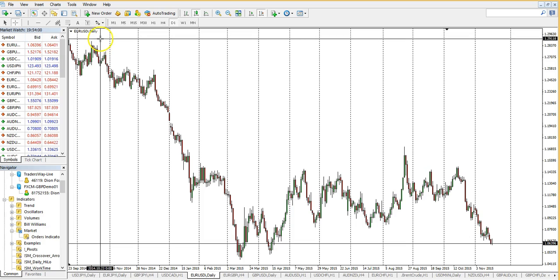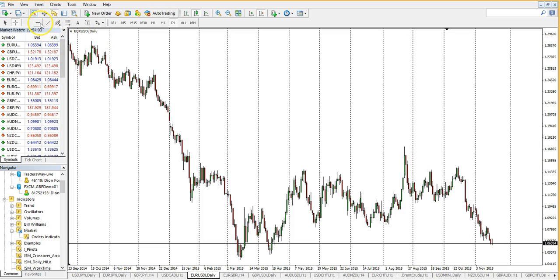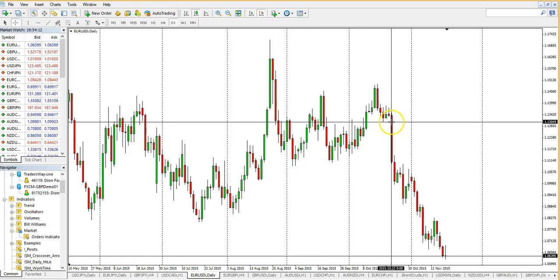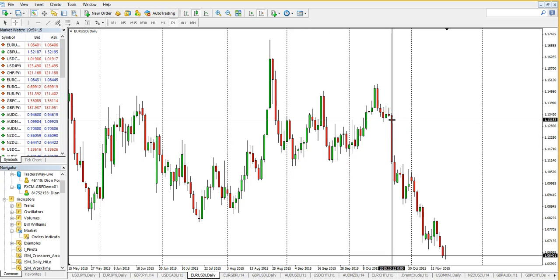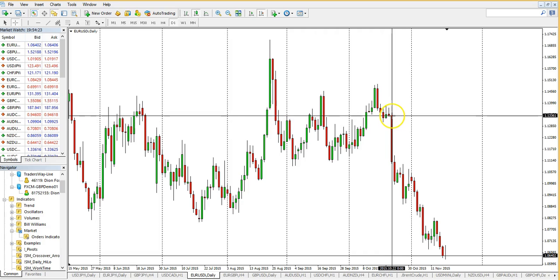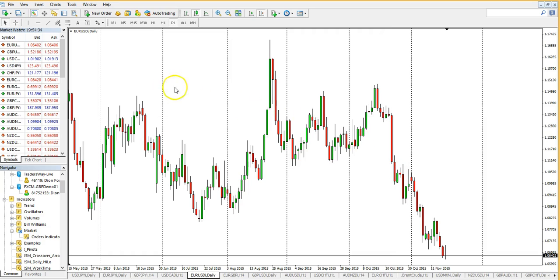This is the Euro USD daily. Daily means, for those of you that are new to Forex, that each of these candlesticks, let's zoom in here a little bit, is worth 1 day in the market. You can look down there at the bottom of the screen. This particular candlestick that I'm on is October 22nd's candlestick, and it looks like it fell that day. Those are micro pips that we're counting in there, so you just knock off the last number. That's 226 pips it fell that day, which, for those of you new to the market, is a decent amount of money, especially depending on your lot size and leverage, and we'll get into that in some of the later videos.